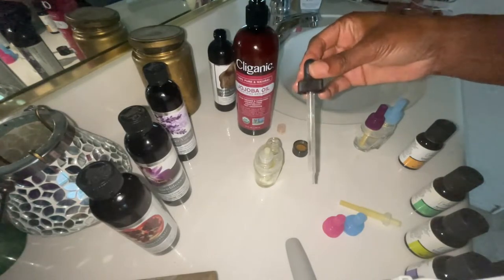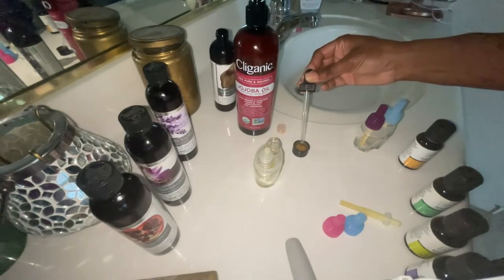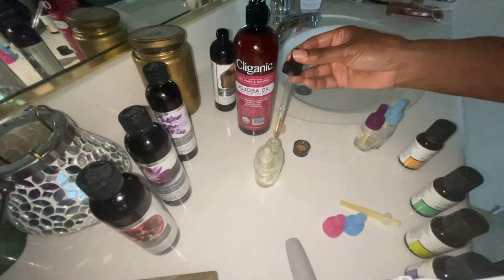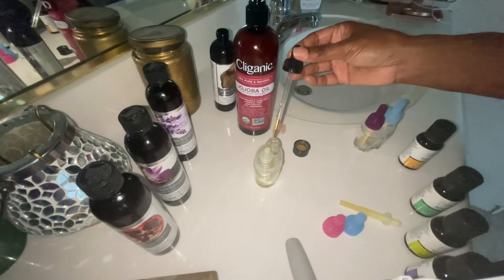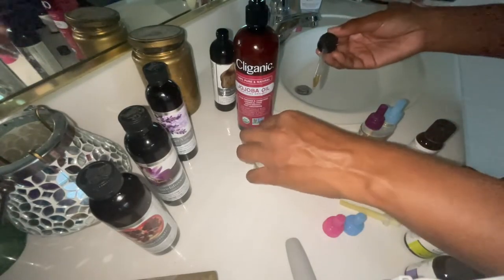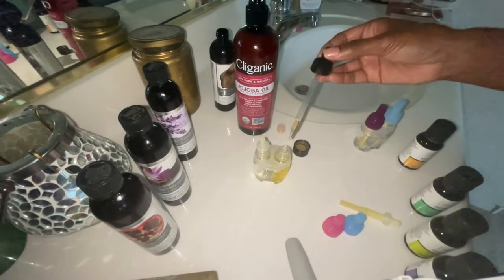Okay. And I have a dropper for my oils. Squeeze it up. That's better. 1, 2, 3, 4, 5, 6. That's about 7. I think I do 4. Maybe I should do 10.